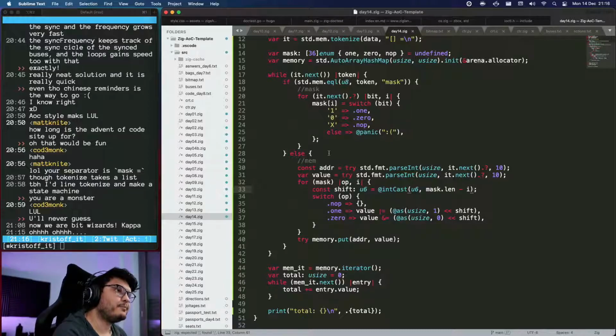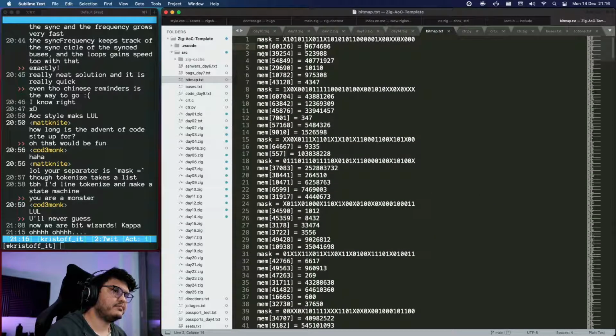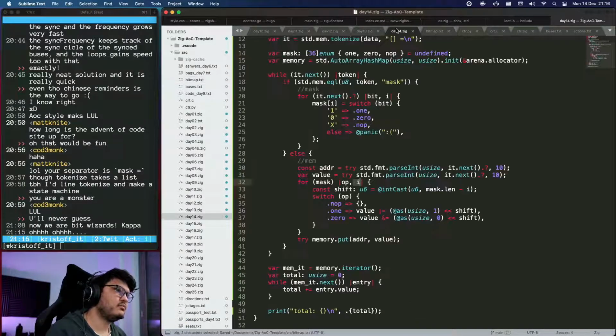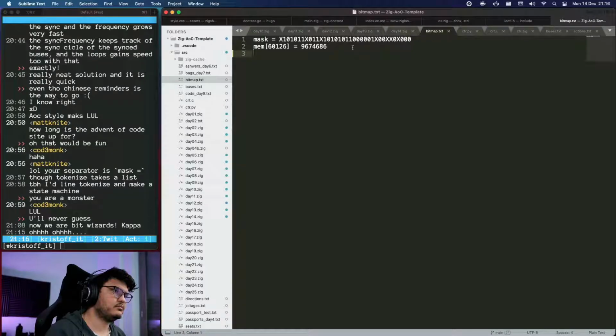So with the mask here, the problem is the leftmost bit needs to have the highest power. Okay, you know what? Let's do one round and see how it goes and see what it does. So, that's annoying.